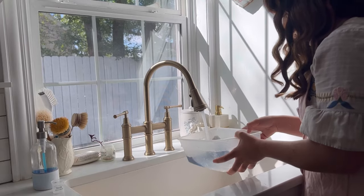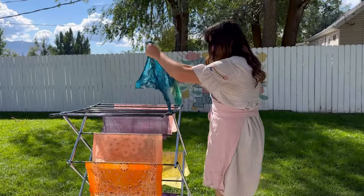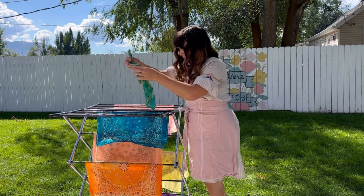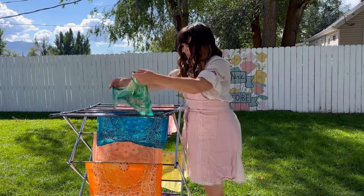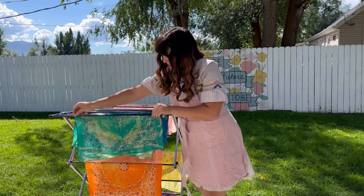Some of them I could get the perfect color right away — I pulled them out, rinsed them, and hung them to dry. Some of them, when the air hit the parts that weren't totally under the water, got really light while the rest stayed darker. I don't mind that variation, but you should expect it when working with dye and bleach. Some of mine soaked in evenly and some are a little splotchy, and I think it's going to look really cool that way.